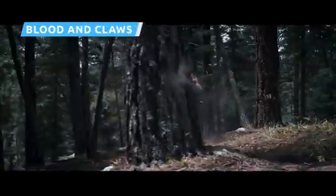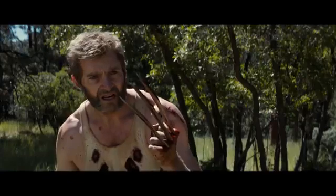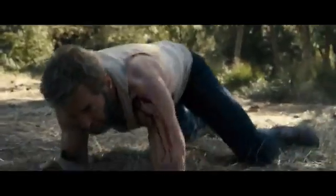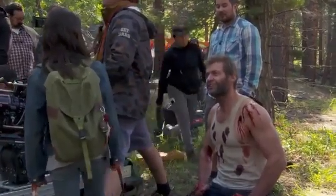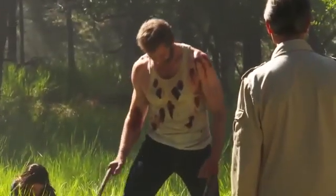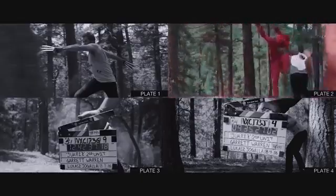Logan was a milestone movie in Fox's long-running X-Men franchise, not only because it was Hugh Jackman's final bow as Wolverine, but also because it was the first time fans got to see the clawed mutant in all his R-rated glory. The levels of violence on display during Logan were like nothing before seen in the X-Men universe, and this meant the VFX team had their work cut out for them. But Rising Sun Pictures VFX supervisor Dennis Jones relished the challenge.